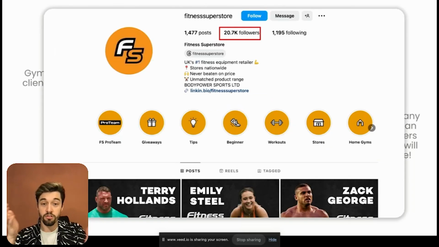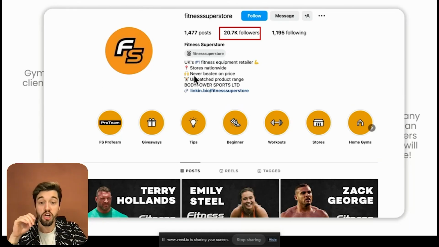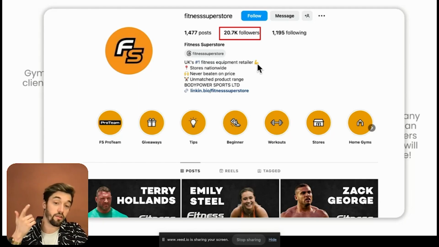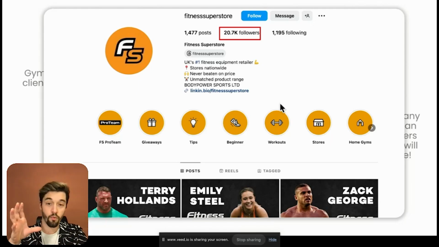And lastly, for example, we got in here Fitness Superstore, which if you check, they have like 20,000 followers. And those guys are the number one UK fitness equipment retailer. So if you work with gyms in the UK, for instance, you can just check the follower list and contact all the people from there, because they're most likely to be your ideal target audience. Really simple. And that's in all the states, in all the countries in the world.